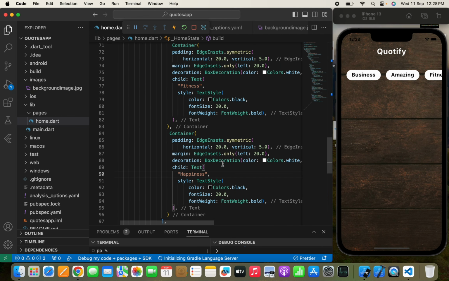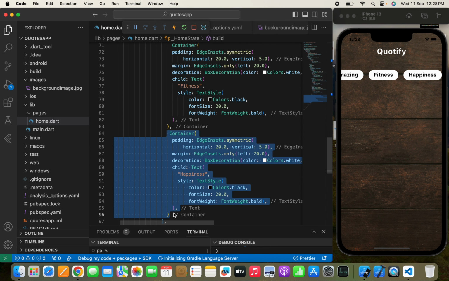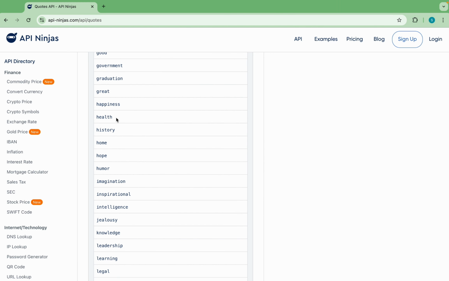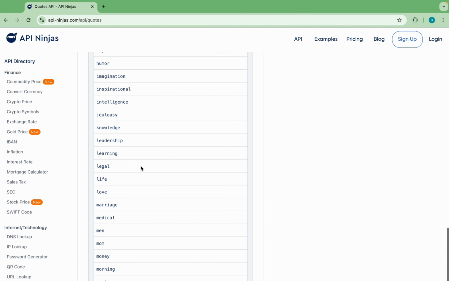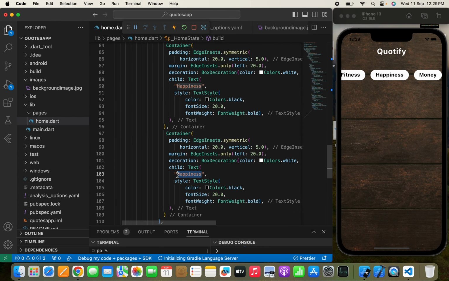We'll write happiness as the fourth category, and for the last category I'm going to choose love. We'll paste it over here and simply change it to a capital L. So here it is, and here you can see our last category, which is love.